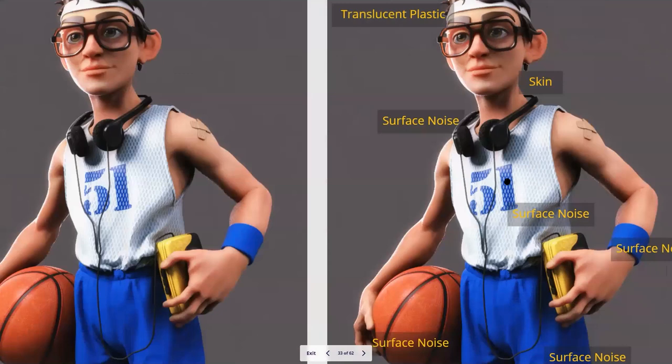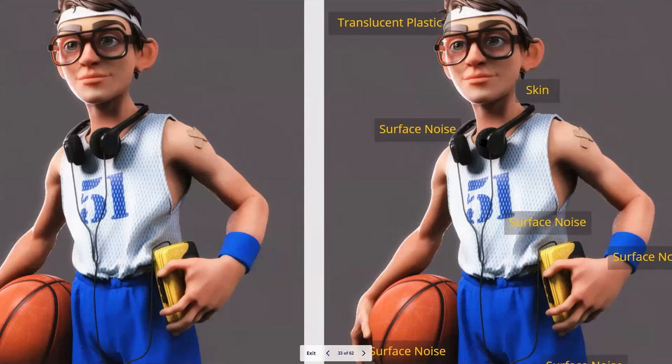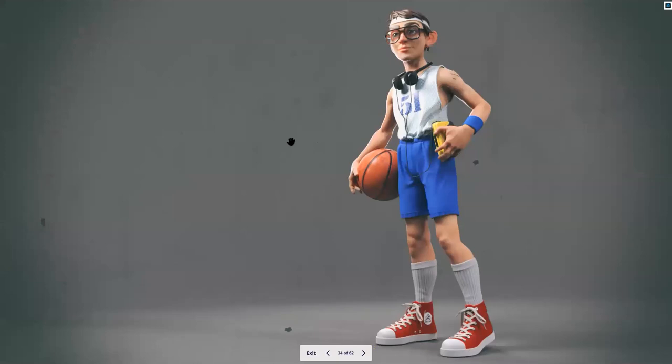Nothing super surprising here. Even this foam on here is all surface noise. Now, of course, you can still do that with displacement maps and tiling textures in KeyShot. But again, if you're working in ZBrush and you're dialing it in, send it on over and you're good to go. And there's the final. And this is actually me as maybe an early teen, maybe a little bit preteen, basketball player, a Georgetown, Texas Eagle basketball player there.